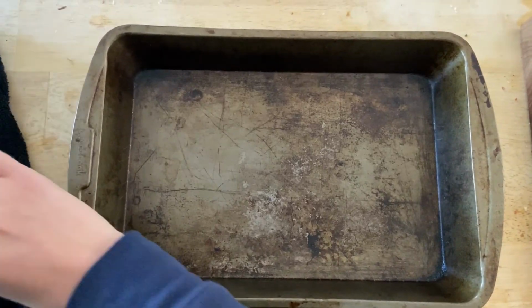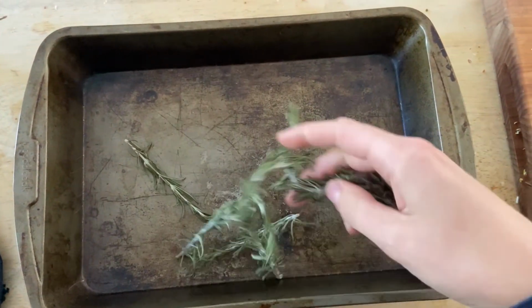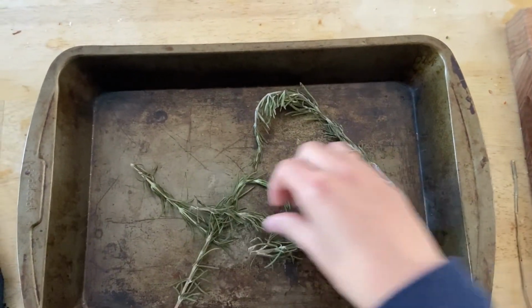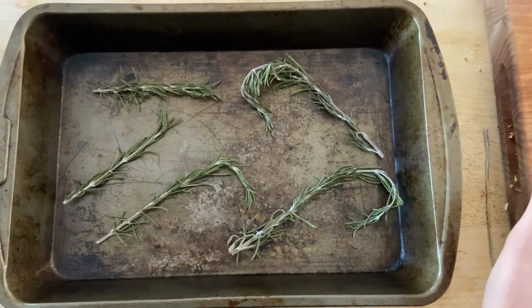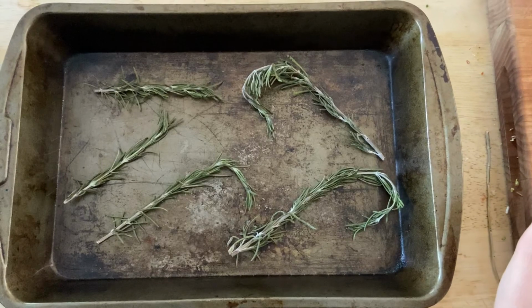For heat drying, you're going to want a thin layer of your herbs spread out on a baking sheet or a tray. This time I chose rosemary. You're going to place your sheet in the oven at 180 degrees or lower for around 2 to 4 hours until they are nice and dehydrated.